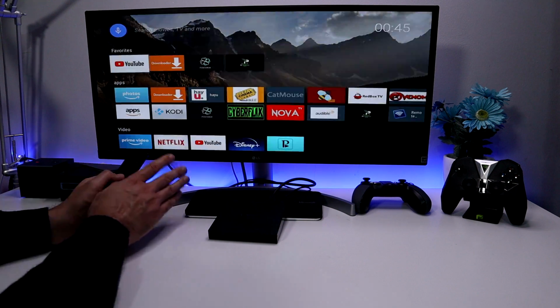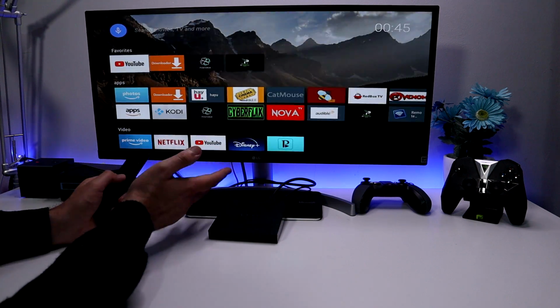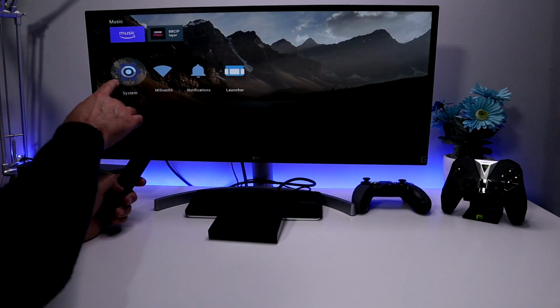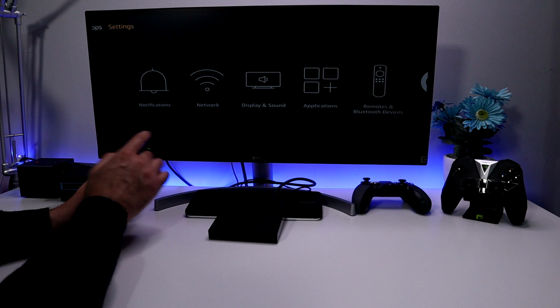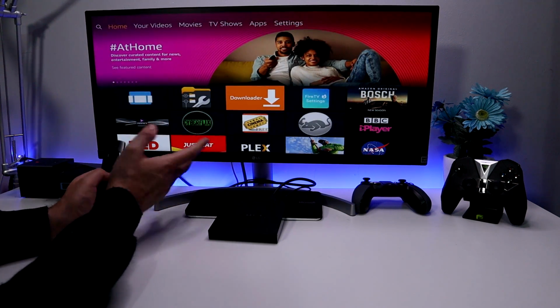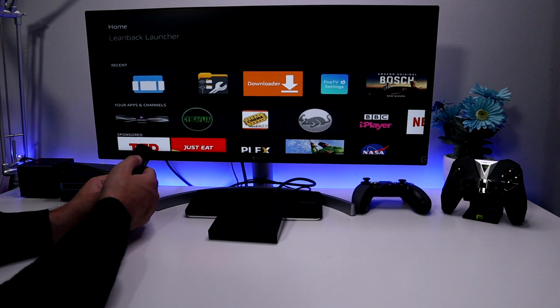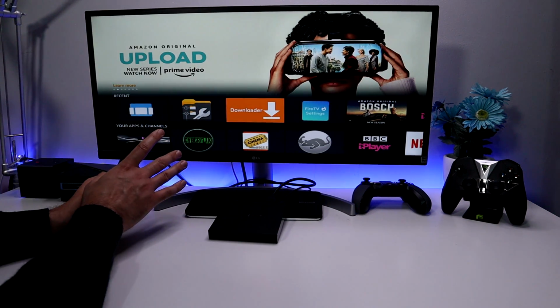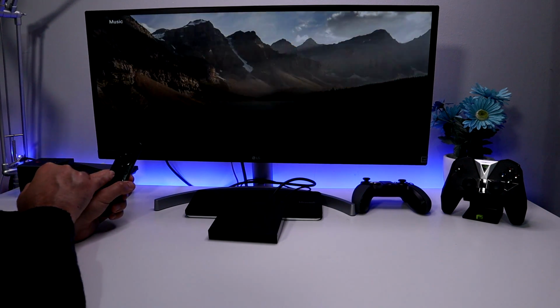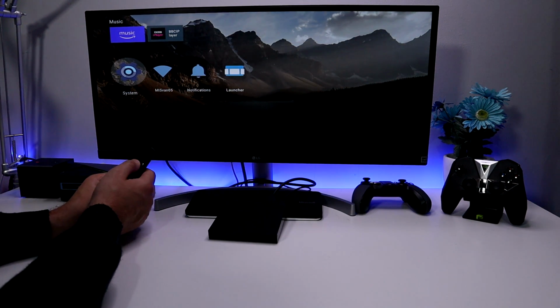So let's say you want to go back to the stock launcher for just a second, like maybe you want to check something or something else. The quickest way to do that is if you go down here and click on system. This will take you to the system settings, but now press the back button. This takes you back to the stock launcher temporarily. Maybe you want to check something or maybe you missed these adverts. That's the quickest way to temporarily get back to the stock launcher. But of course, as soon as you press the home key, it takes you back to the custom launcher.